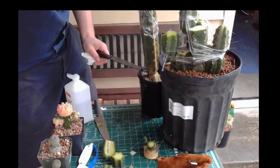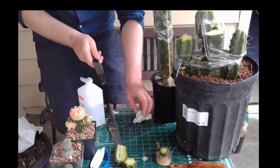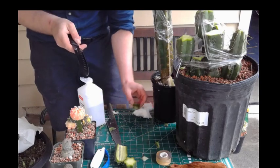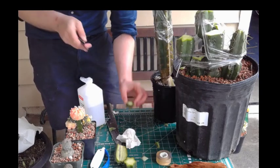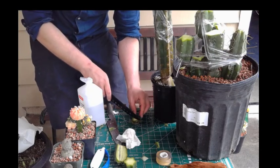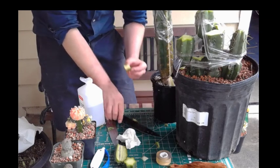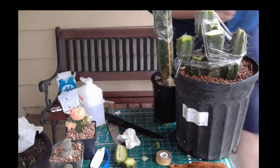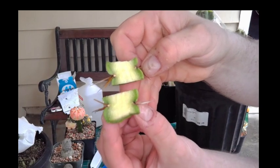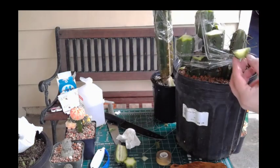You can put the scion upside down. You can put half on the bottom and half on the top. Alright, so I've got one here and one up here you can't see. But first I'm going to cut this in half lengthwise, right in the middle. Okay, there we go. I'm going to show you guys the rings. So you see that there's two cross sections. You can see the cross section of the ring. That's what I'm going to line up with the circles on top. So this goes off.